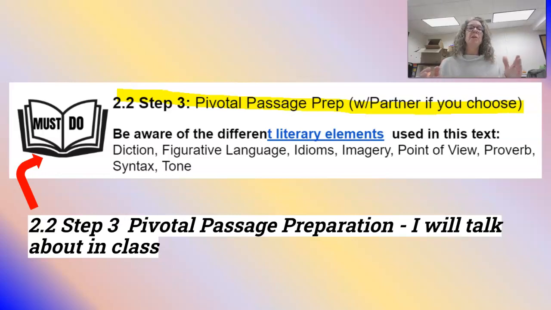The further you get in the book, the easier it gets because you will have more background onto why it's important and what's happening in the main character's life. But we're going to start right away finding some things and seeing if, at least identifying them and seeing how they're important within a smaller set of chapters to start with before we get into the whole book. So good luck.